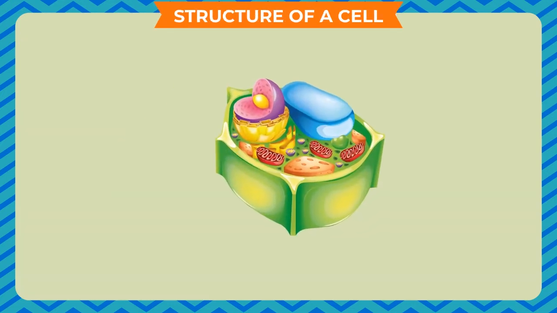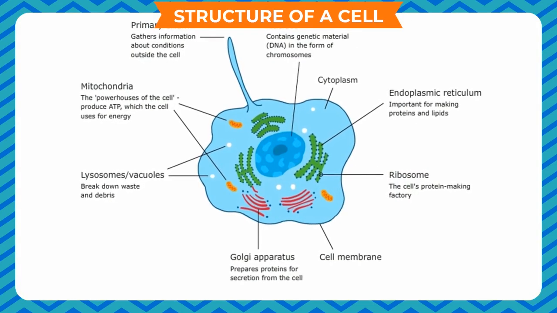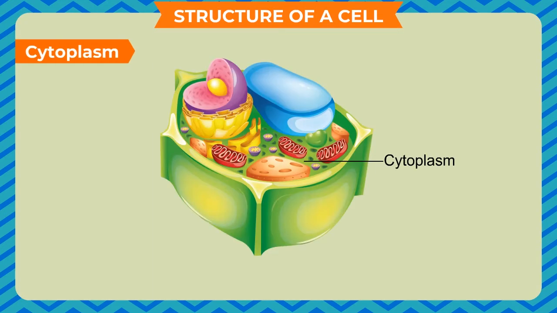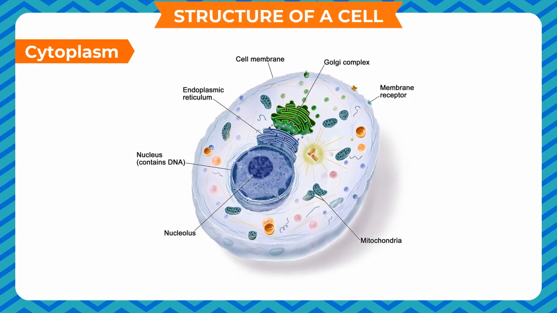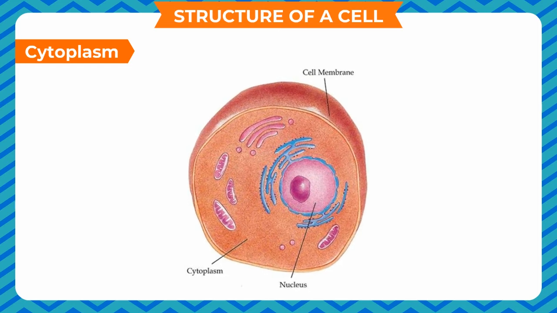Cells vary in their shape and size. They might vary in their structure. However, a typical cell has a number of organelles. The cytoplasm is a jelly-like substance that makes up most part of a cell. All life-giving processes take place in the cytoplasm. Cell organelles are present in the cytoplasm.